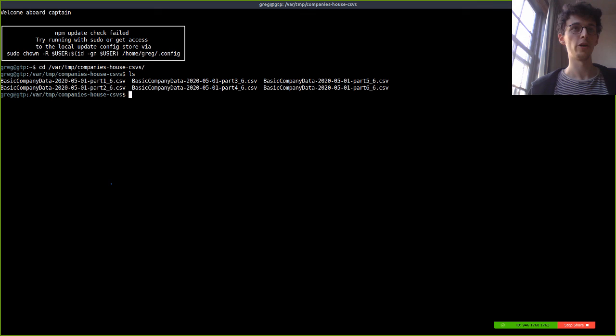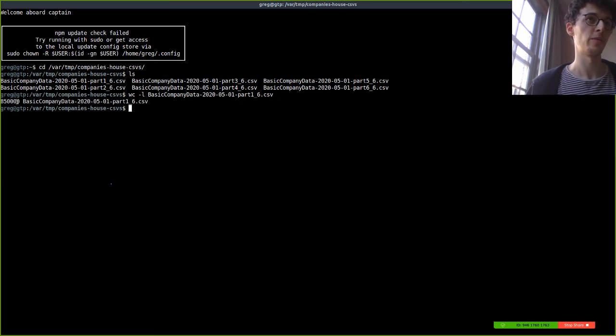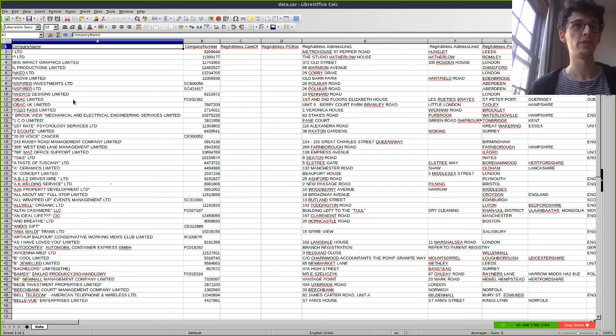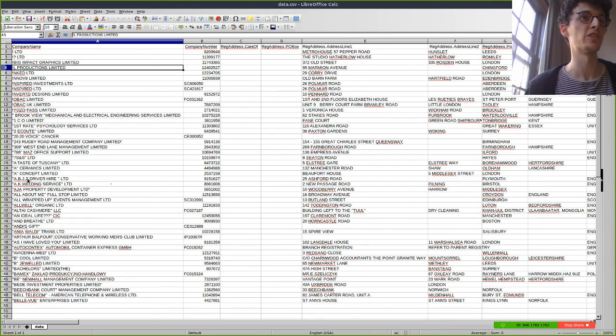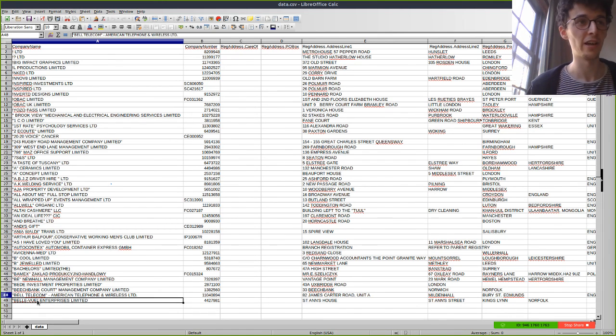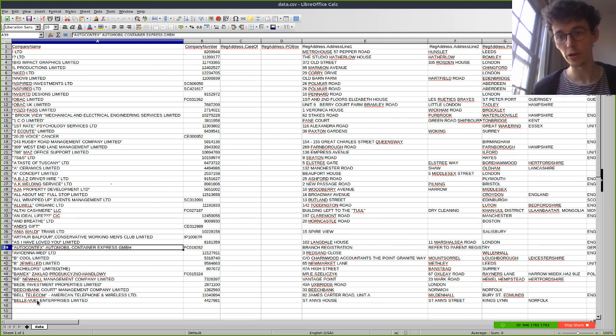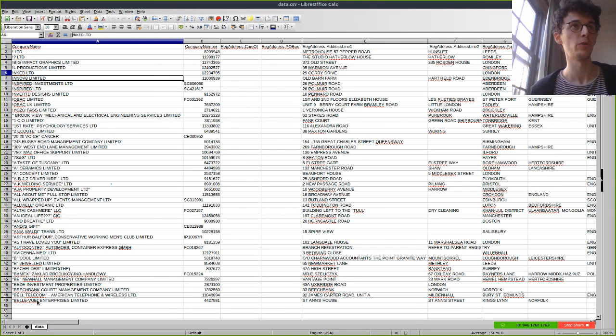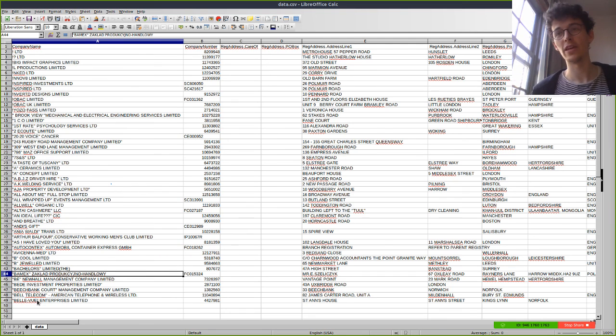I don't want to open these, but these are 85,000 lines basically. So there's loads of companies, and this is why we see so many quotation marks, because they're ordered according to ASCII or Unicode values. And that's why they're a bit disproportionate.